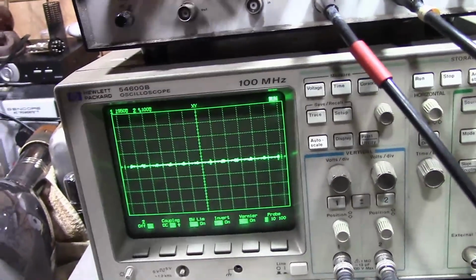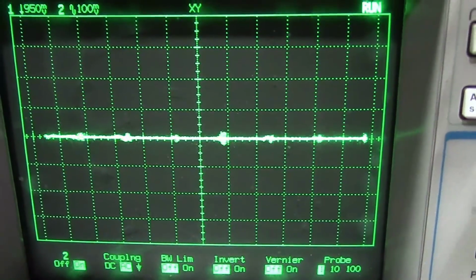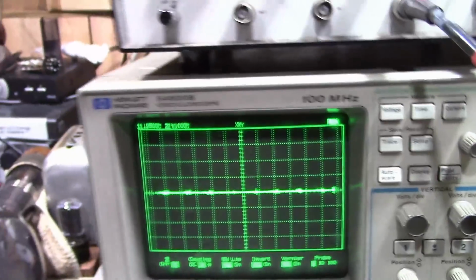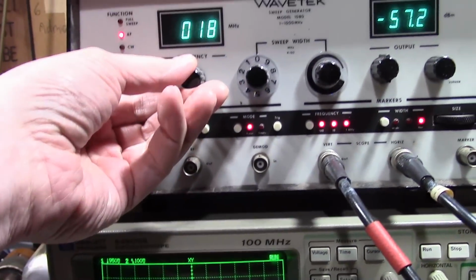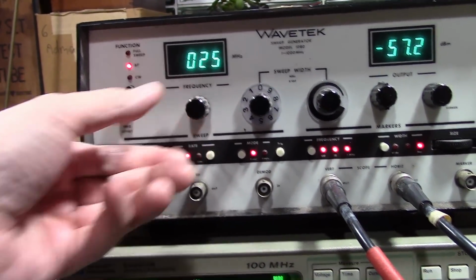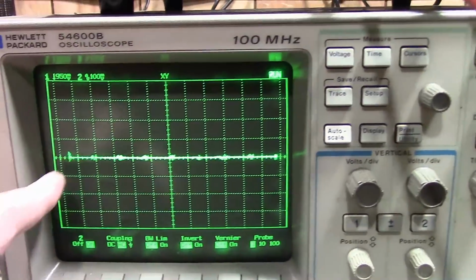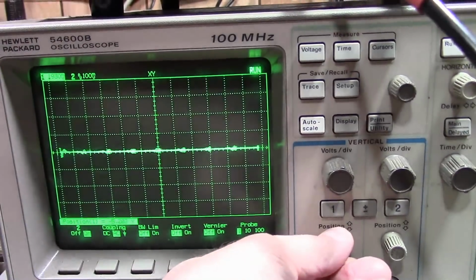So, as I vary the sweep width, notice these little squiggles get closer together and further apart. I'm varying the sweep width. So we're supposed to set the center frequency around 25 megahertz and set it for about a 10 megahertz sweep width. So we do that, and I can tell it's 10 megahertz sweep width if I see 10 tick marks on here.